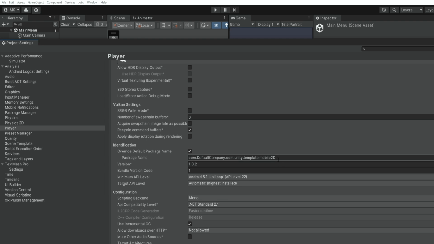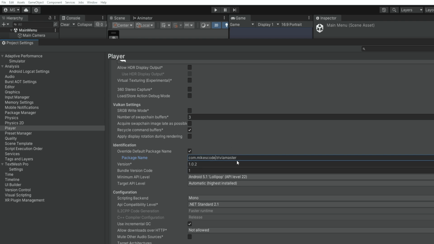Of course, this is a very generic and long name that comes when you start a new project, so you should change it to something that is more suitable. Usually the format is com, and over here you input the name of your company, and over here you simply input the name of the project. So we're going to say Trivia Master. And over here, you can leave it as it is, or even if you don't have a company, just give it your name so everyone will know that you developed this app.